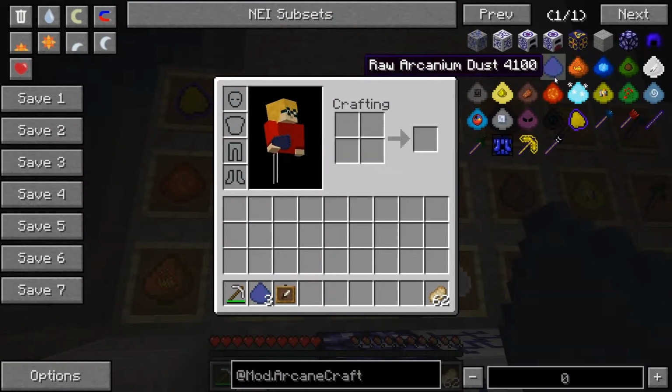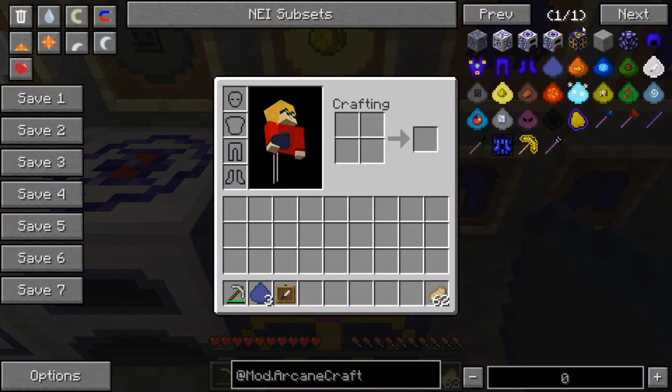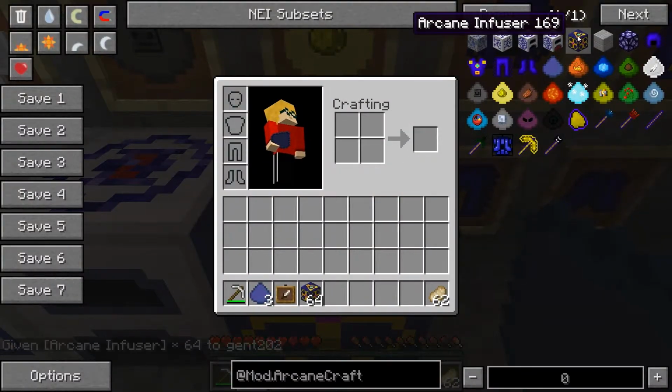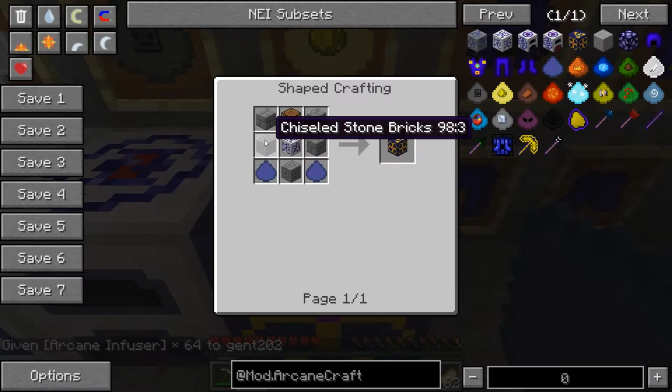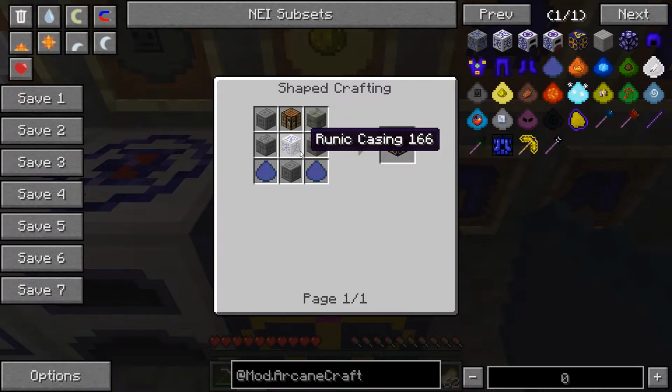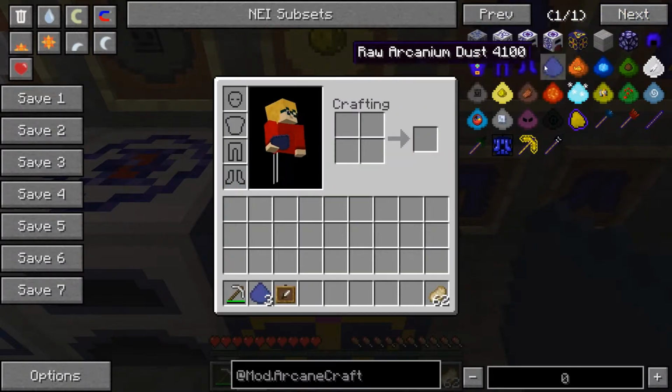The way this mod works is you make this block, the Arcane Infuser. If I look at the recipe for that, it's made with 2 Arcanium dusts, any form of stone bricks, a runic casing, and a crafting table. The way you make a runic casing is using 5 iron and 4 Arcanium dust. And you'll get yourself an Arcane Infuser.